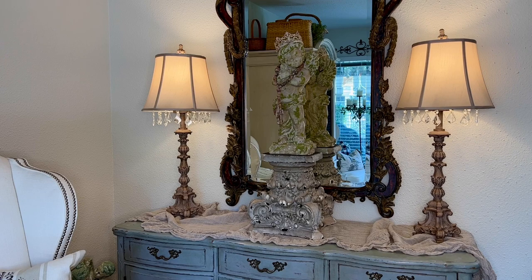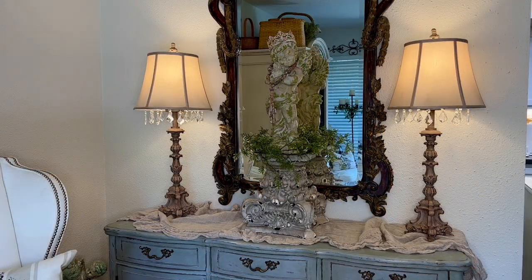I couldn't resist using my angel garden statue on top. She's so cute, holding the bunny with her crown adorning her head and a beaded cross around her neck. I love the height she adds to the focal point, but we need a little greenery around her feet for texture and softness, as well as to cover up the black on the top of the capital there.